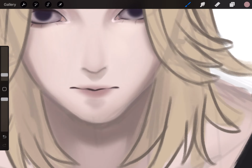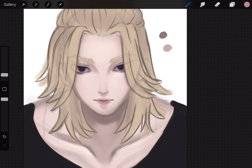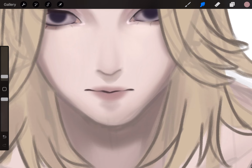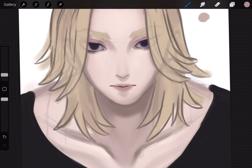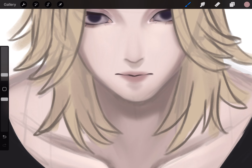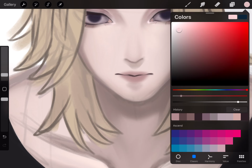For me, the lips are another hard part that I have to constantly tweak, because if I make it too plumpy, it looks like a girl, and you don't want that on Mikey. But if I don't make it plumpy enough, it doesn't give off that juiciness that we're going for. So it's a bit tricky. I constantly have to zoom in and out just to see, is this too much or is it not enough?